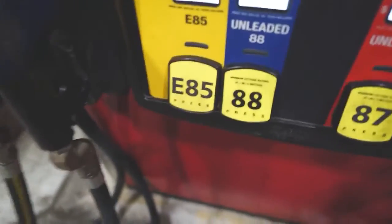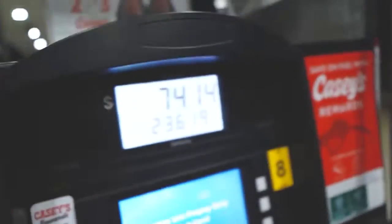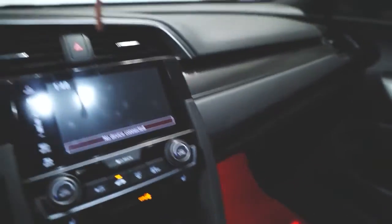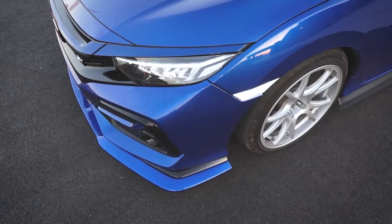It is right here, the glorious E85. We're gonna put probably 2 or 3 gallons, and we're gonna see how that goes. Other than that, it runs and drives great. There's no knock. The air-fuel ratio is actually almost perfect. There's no knock at all.